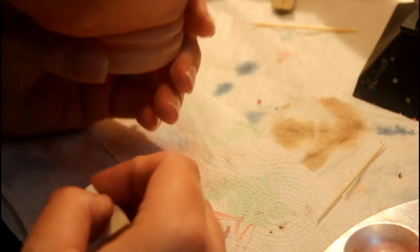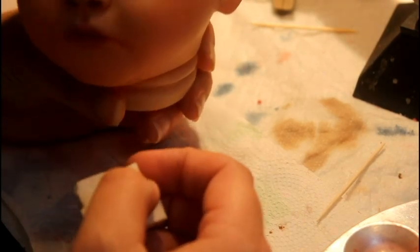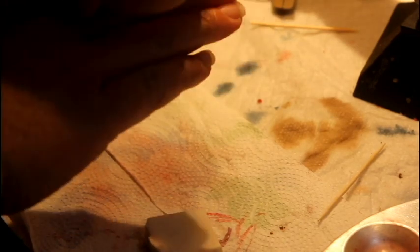Typically, if you have a doll that's going to be sitting, if it's a sitting doll, not a newborn, you'll put most of the weight there in the middle. So the weight will be mostly right here. If it's a newborn and you'd like the head to go back or forwards, you can kind of adjust it that way. It's however you want. I mean, it's your doll. You know what you want. And that's pretty much how to do it.